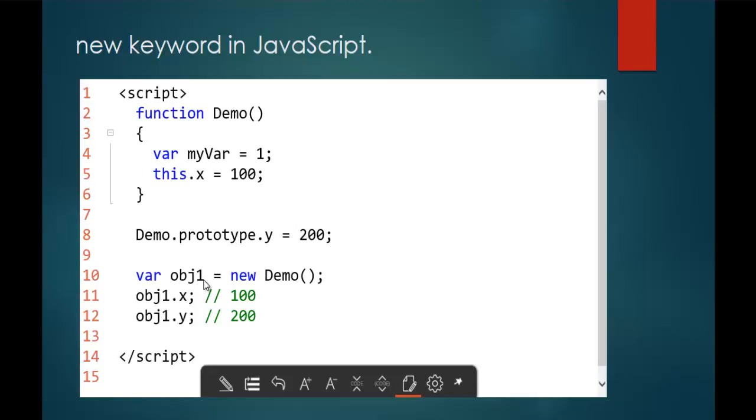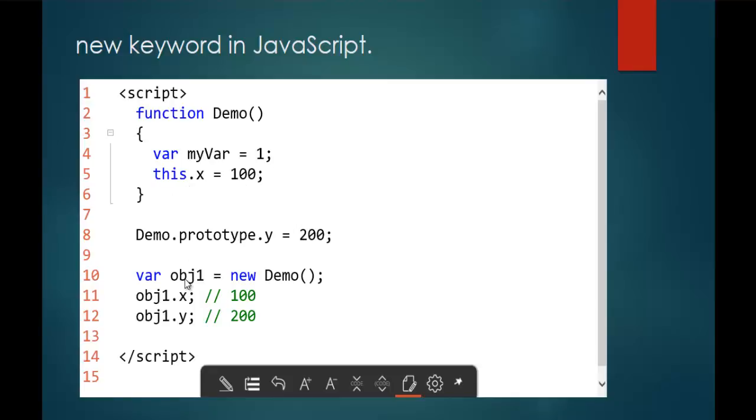You can observe very clearly that demo includes only one property x which is declared with the this keyword. So the new empty object obj1 will now also include the x property. That's the reason we can access the value of x here. You can also observe that the demo function includes the myvar variable which is not declared with the this keyword. So the myvar variable will not be included in the new object.